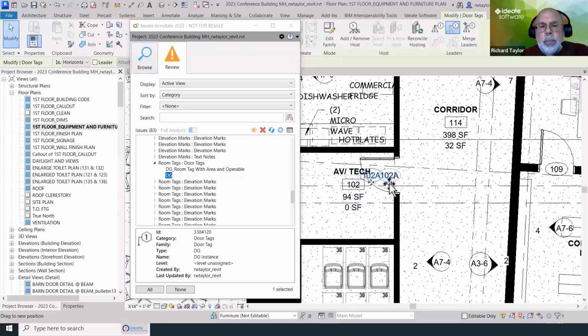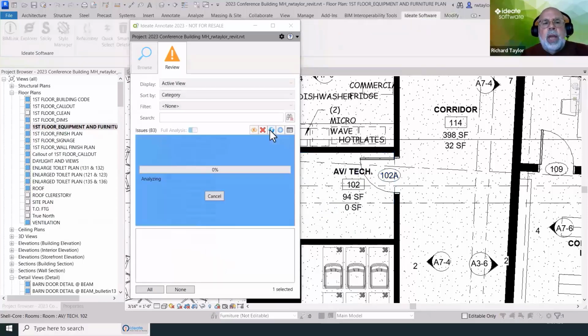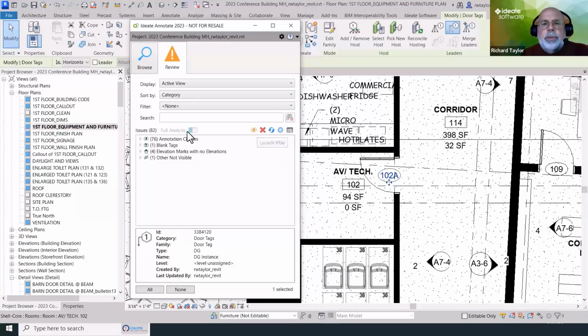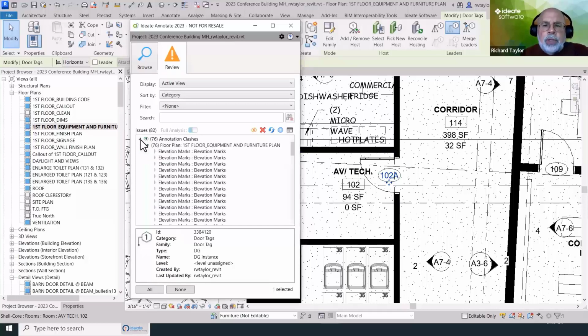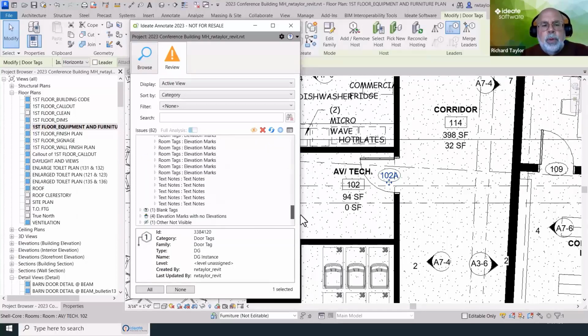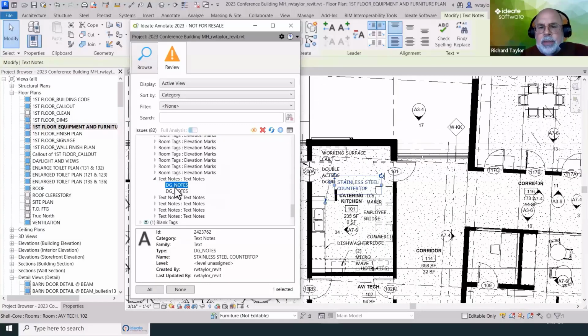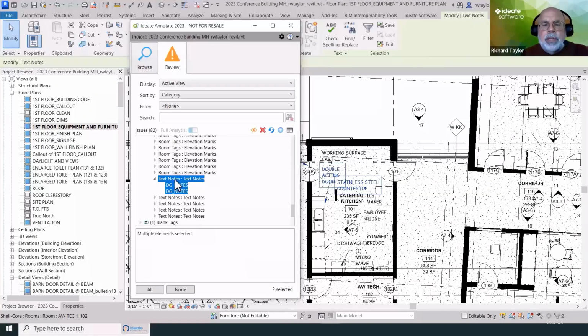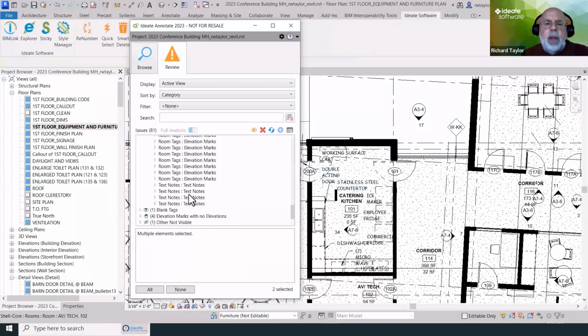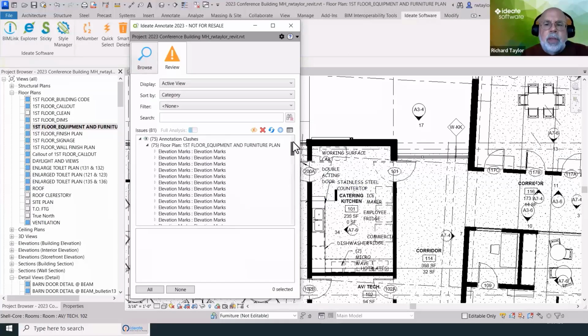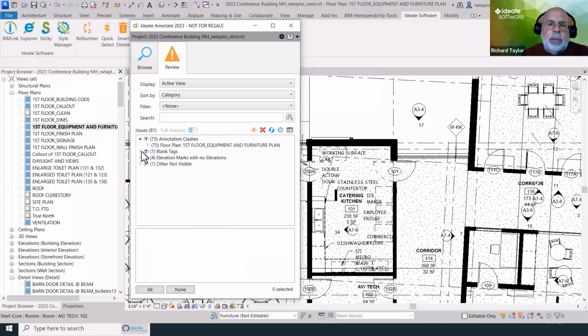So then I decide to move the door tag a little bit, and then I'll refresh, and now that's no longer an issue. I can also dismiss the issue if I don't want to refresh. Let's say I've got, in this case, this stainless steel countertop and this double acting door. It's using the text boundaries and it's getting a conflict. But I have the control to say, you know what, that's certainly not an issue. It's fine. I'm going to dismiss that issue. I can control the sensitivity of that clash as well, of how it's looking at the bounding boxes.